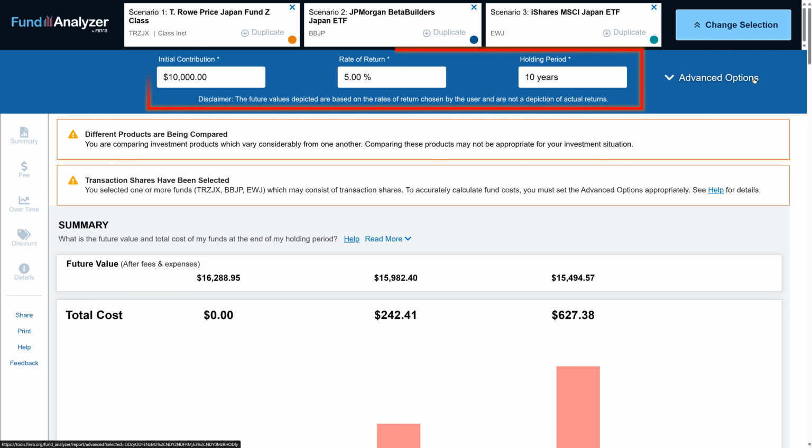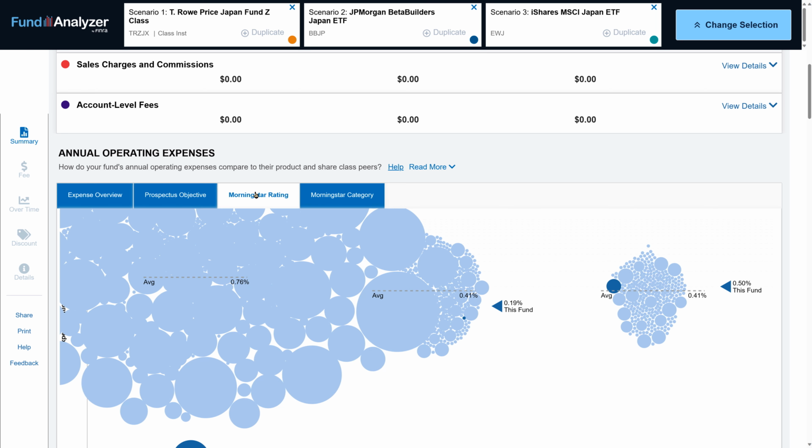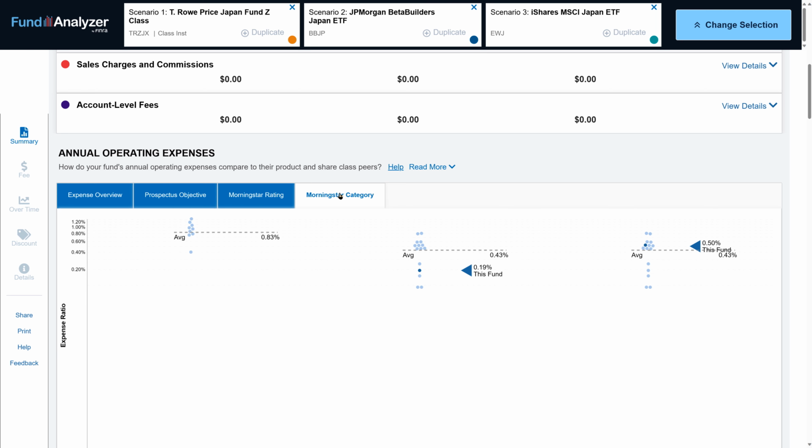Values that you see here for the initial contribution, rate of return, and the holding period are used to determine the future value of these funds, given the initial values. You can easily change these values to better suit your investment strategy. Note, however, that the rate of return is not the actual return of the fund, but the return that you expect. But choosing a value of the rate of return will also allow you to see how the 3 funds compare with that rate of return. The difference in returns is because of the differences in fees and expenses. And as you can see, the fund comparison displays a lot of detailed information on the 3 funds. Note that this section has 4 tabs.